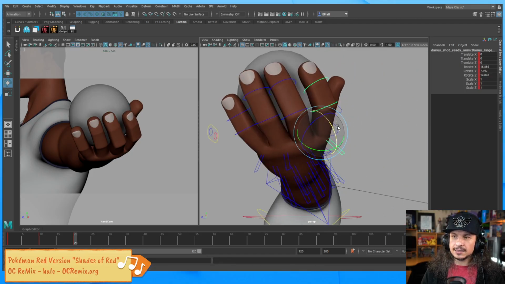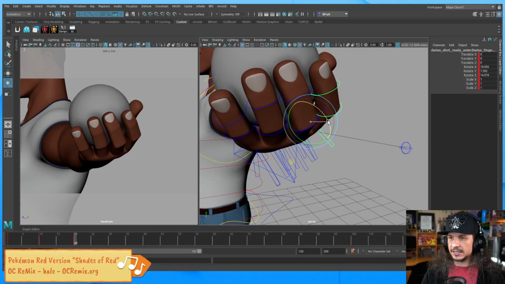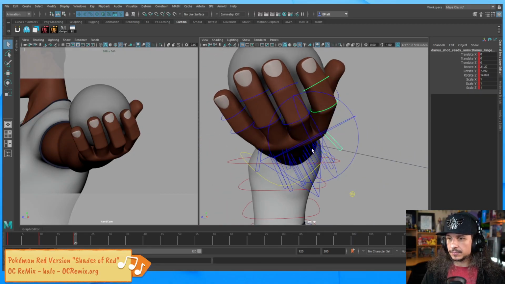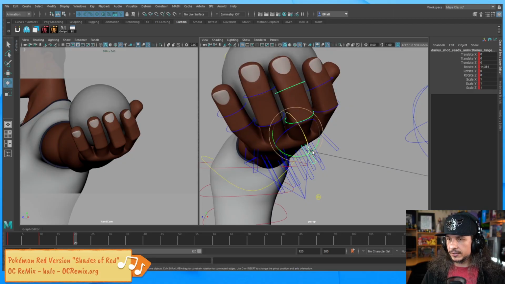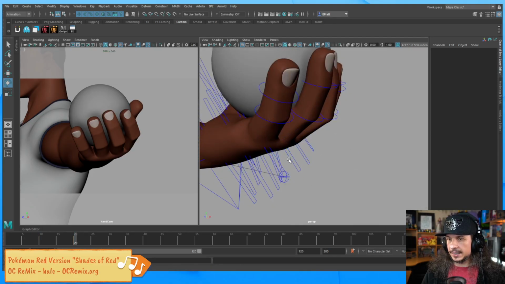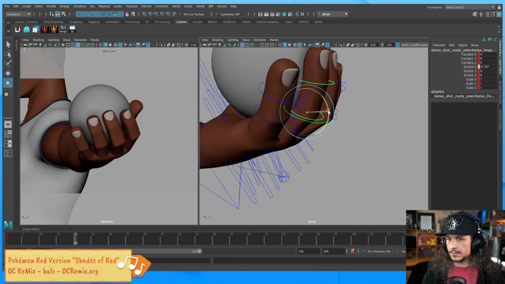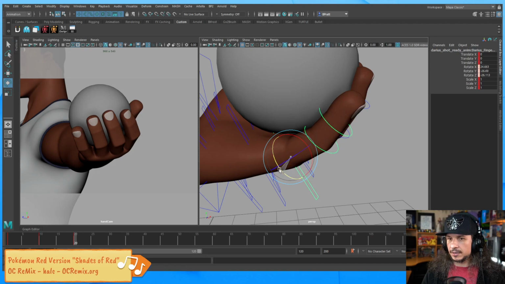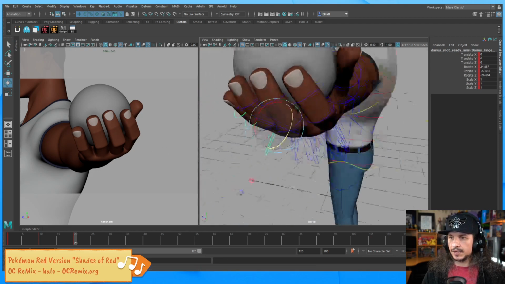That's honestly one of the biggest things that's going to get your hand poses to feel good, is making sure that they curve inwards. If you don't have that, hand poses just look very weird. Okay. We've got that kind of in place. Rough start. Just blocking in the main shapes there.